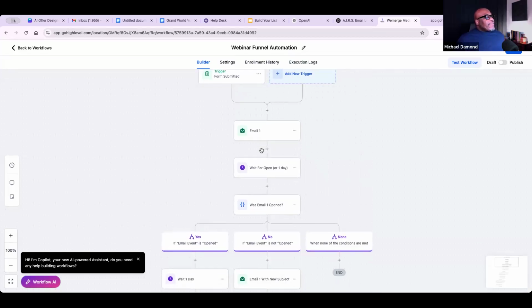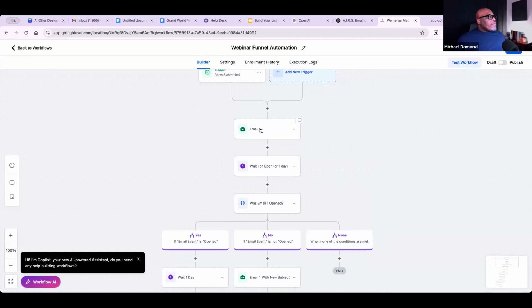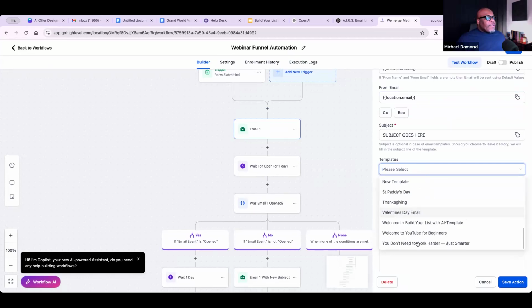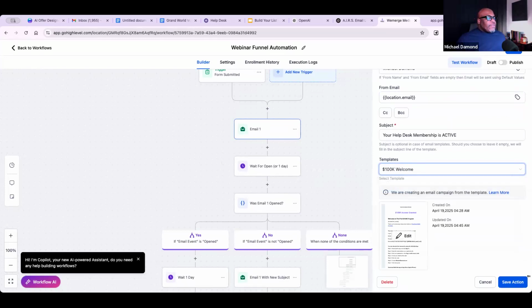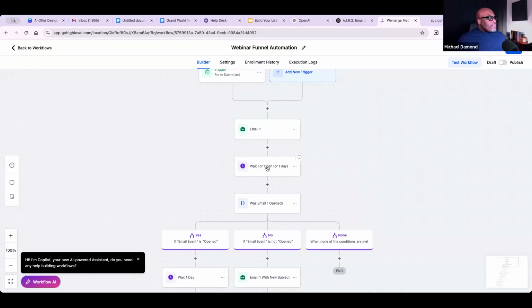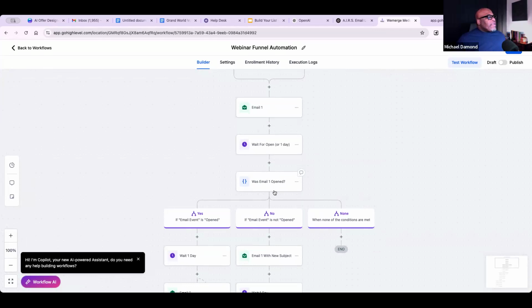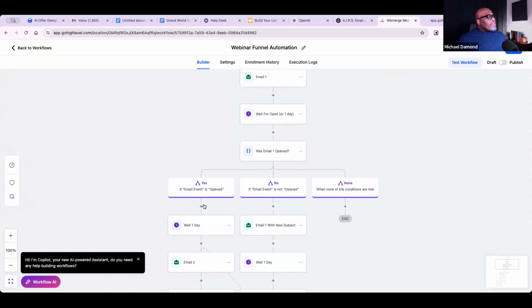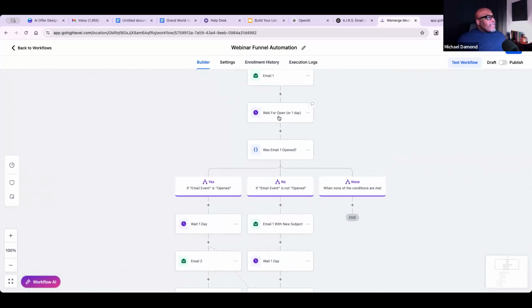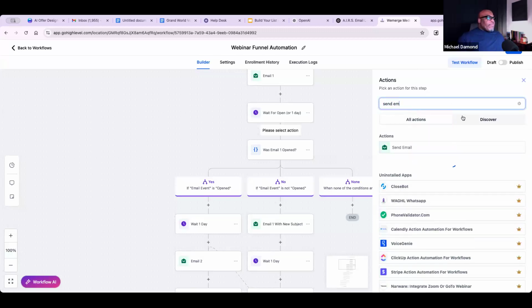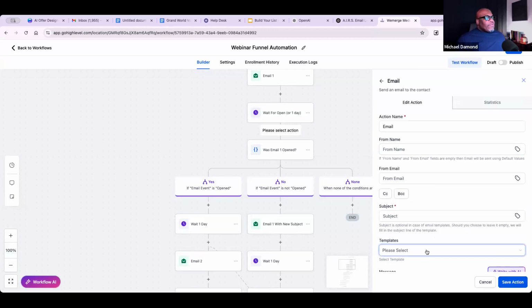Okay. So here's where I can say when somebody fills that form out, do send email number 1. So I can choose that email. I don't think I gave it a name, but let's say I chose that email. Okay. It's going to save that and it's going to send that to them. Wait 1 day, or I can say wait 2 days, whatever I want. I can then say, was the email opened? If it was, do these things. If I don't want to trigger it based on that, I could just schedule my emails and say, wait 1 day and then send another email. And I'm just going to choose one.